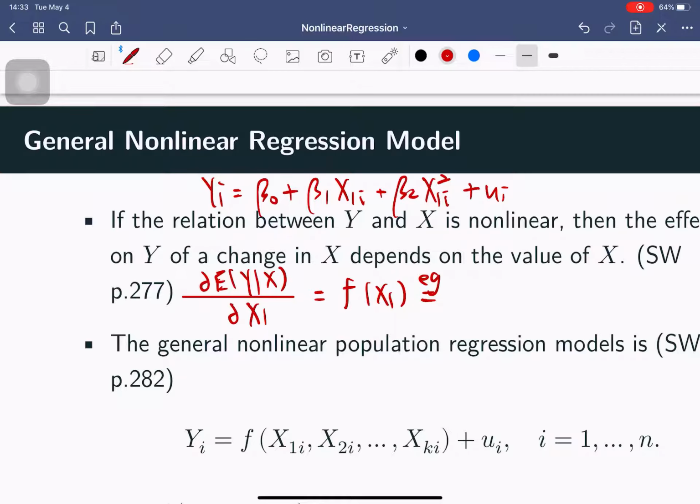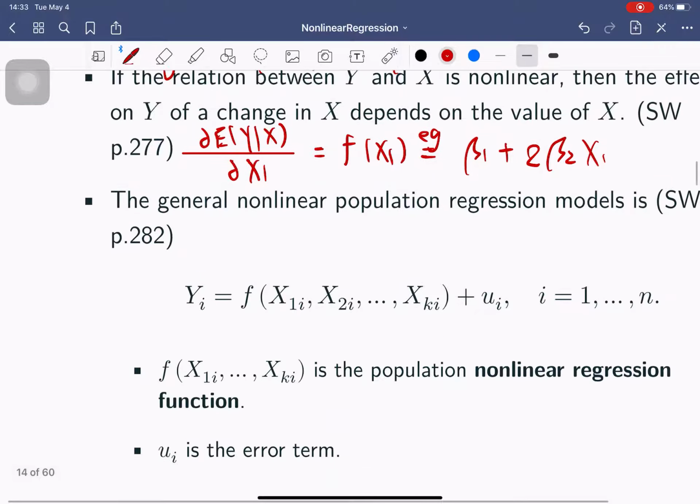And this example model has the result beta 1 plus 2 beta 2 x1. Okay, so you can get the form. The marginal effect is related to x1. It's not a constant, so we should consider a nonlinear regression model.